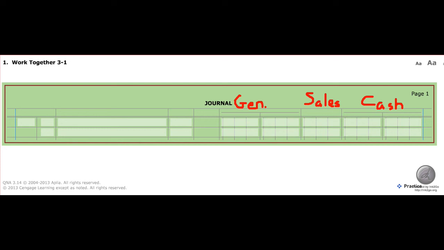3.1, we are going to be journalizing entries into a 5-column journal. So as you can see on the screen, we have 5 columns. There's general debit, general credit, sales credit, cash debit, and cash credit. Your sample problem should have these accounts labeled. For some reason, it's not appearing on my screen, so I made sure I went through and drew you a little handy note in there to help you see where the columns are.